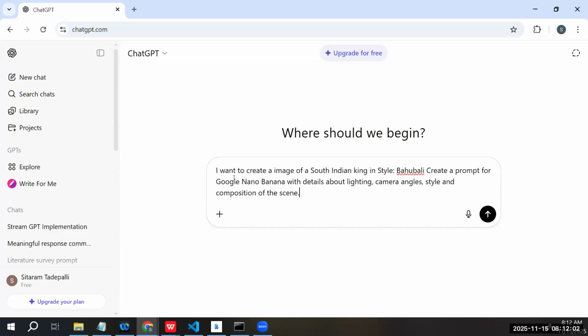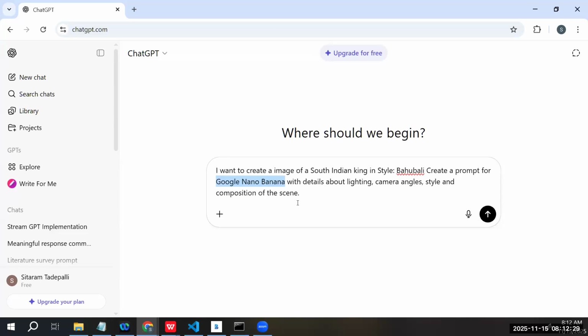So I'm just writing this small prompt. This is called a prompt. What I'm trying to do is create a prompt for Google Nano Banana. If you have heard of it, it was released recently. It's the Gemini 2.5 Flash model, and it is able to create amazingly good pictures.